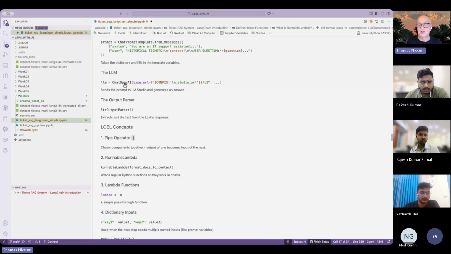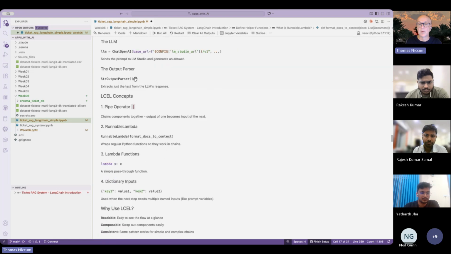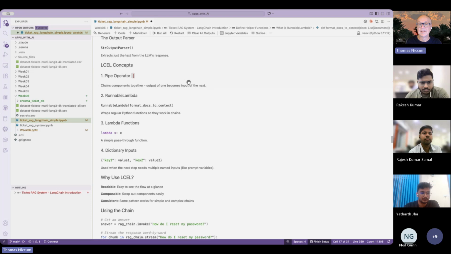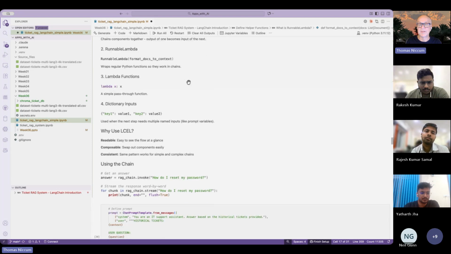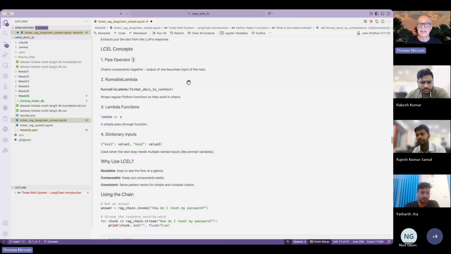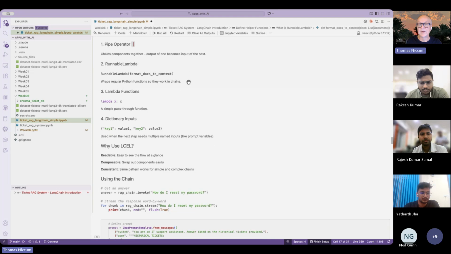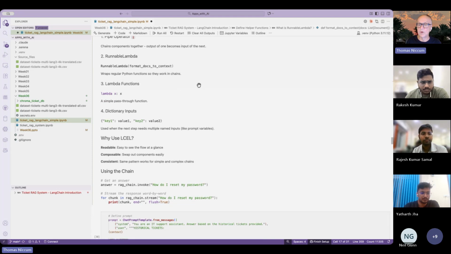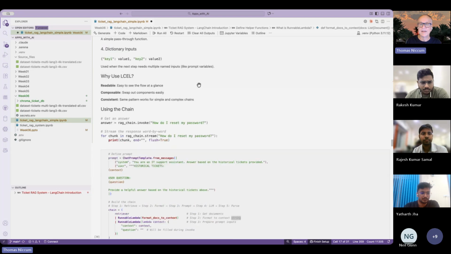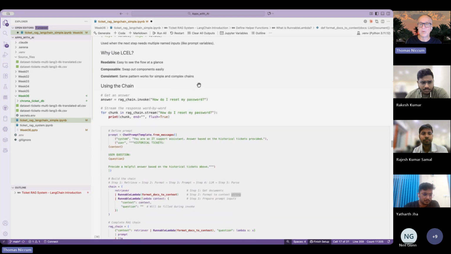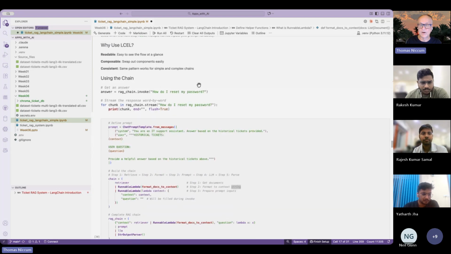Our LLM, we use the Chat OpenAI function to take the base URL and connect to LM Studio, to the endpoint. We have the output parser, which doesn't need any parameters. And then we just string everything together. And we need that RunnableLambda to wrap around our own format function, to make it compatible with LangChain functions. So basically, when it boils down to it, it looks fairly simple.